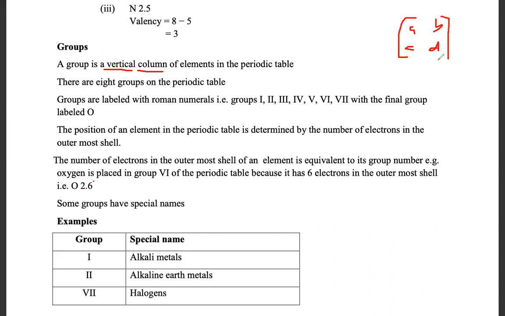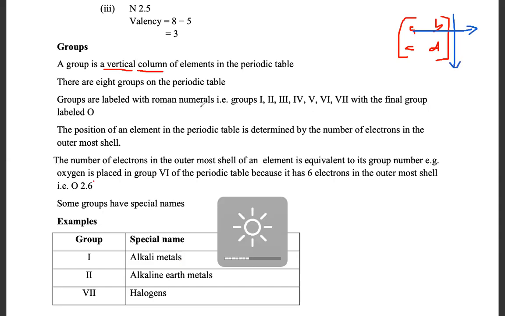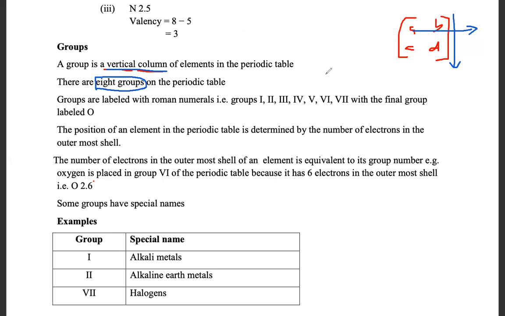We're saying multiplication of matrices is done in rows. So these are rows. That's why we said horizontal row. Rows per column. So this is what we are calling a vertical column, as our description entails. So we're saying that these are vertical rows of elements in the periodic table. With them, according to what I said, there are 8. But though we don't have an 8, the 8th one is given a 0.